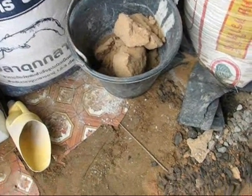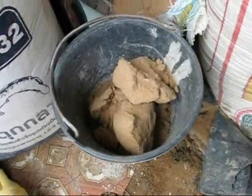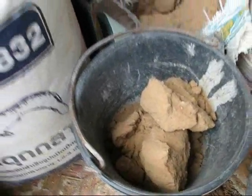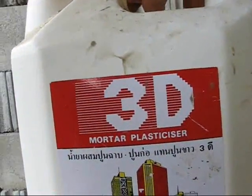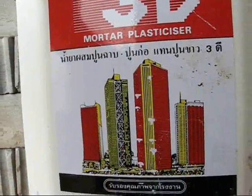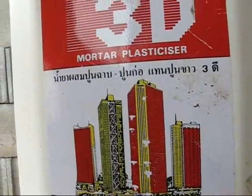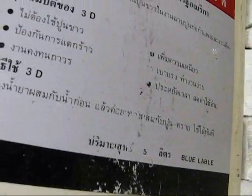So in addition to 2 parts sand and 1 part cement, I put in this stuff here, a mortar plasticizer. You know, I think this stuff is actually made in the United States. It seems to work well. It makes the cement stickier. And it doesn't have any English on it at all, but still works.